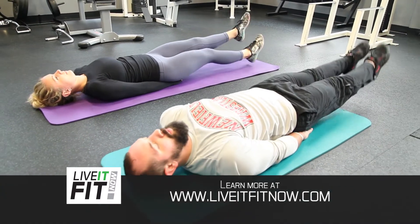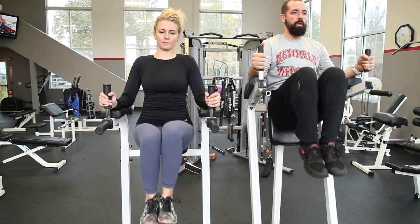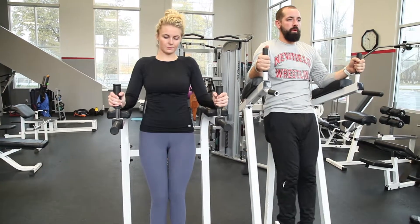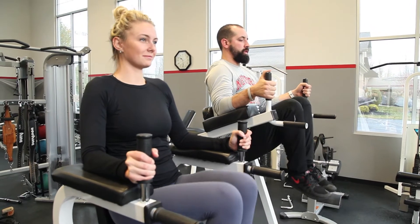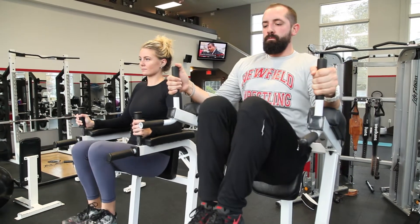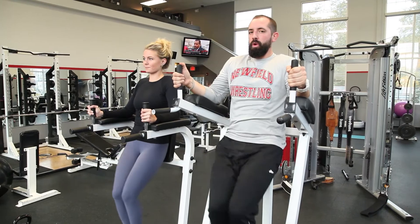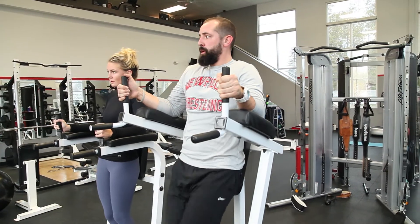Then jump right up and let's do some vertical leg raises — we're gonna do this with a bent knee. Holding yourself up in the vertical leg raise apparatus, make sure that your elbows are close to the body, body is straight, and head is straight forward. From here, take your knees and pull them up at least to 90 degrees, but preferably even higher to your sternum or even your chin. Hold it for two seconds and down slowly — you're gonna feel the burn and the tightness of the lower abs.